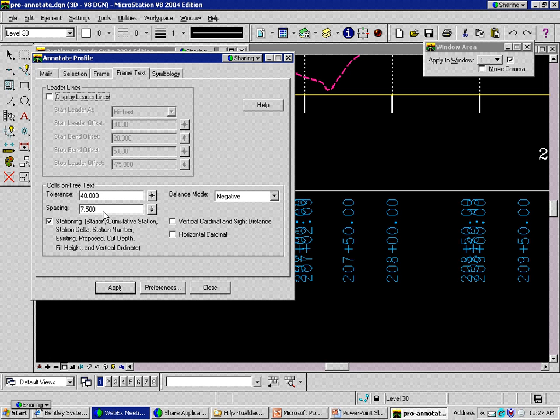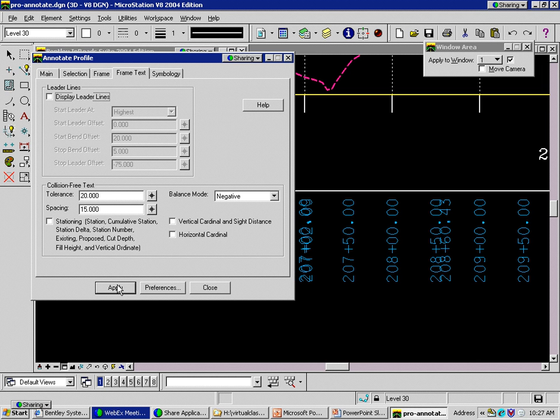Give me 1 second here. We'll set this up to 15, and let me move that back to 20. Okay, there, now we can see. Now, the reason I had to do that is actually, as I was setting this up, I had it set to 1 to 50 scale. So I set it up now on collision free for a 1 to 100. And you can see right here, with that on, we have no collision.